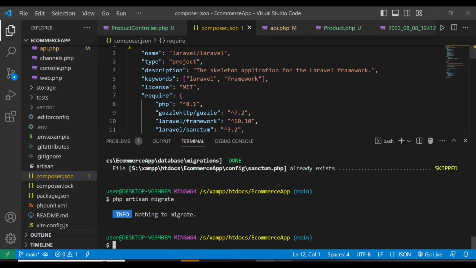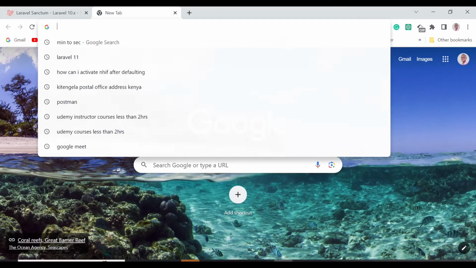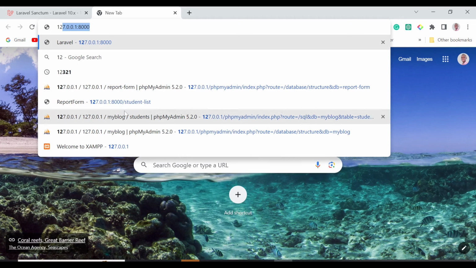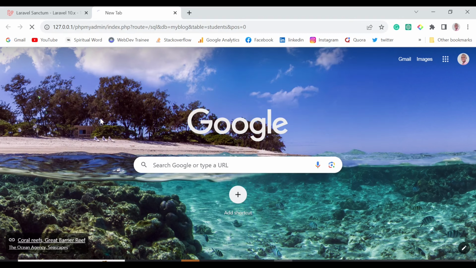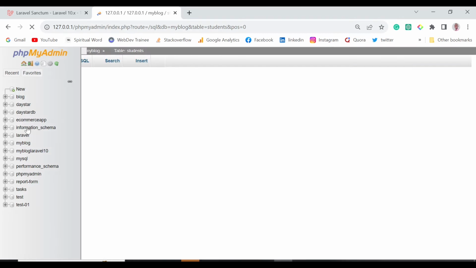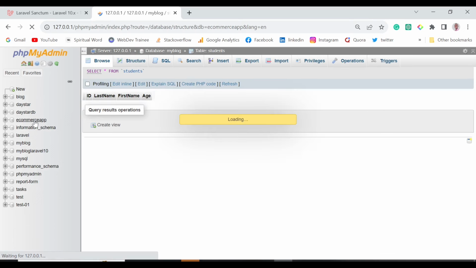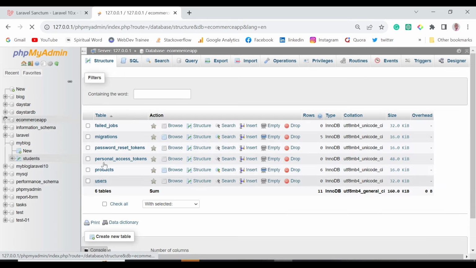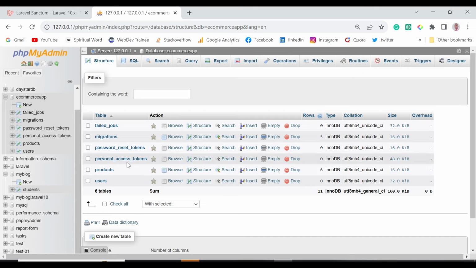We can also inspect this by going to our table. So let me open up my database. The database here is Ecommerce app. When I come here, we have the personal access tokens table, and we also have other items.